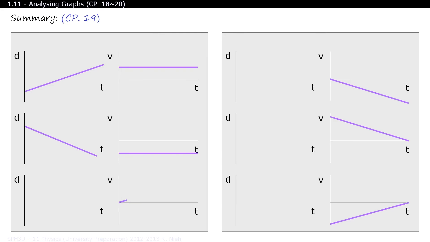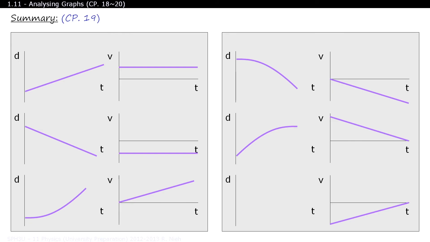In the third case, your initial velocity starts off at zero and gradually increases — you're accelerating in the positive direction, and you should expect a parabola opening upwards on the DT graph. In the fourth case, your initial velocity starts at zero then increases in the negative direction, meaning you're accelerating backwards, so the DT curve is a parabola opening downwards. In the fifth case, you start off with an initial velocity and eventually reach zero — you're moving forwards and decelerating, which looks like the left side of a parabola opening downwards. In the last example, you start off with a negative velocity and approach zero — moving backwards quickly and eventually coming to a stop — which looks like the left-hand side of a parabola opening upwards.